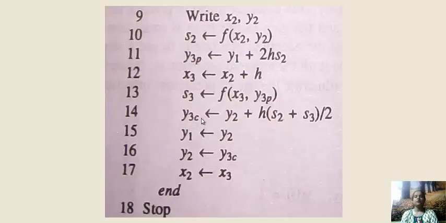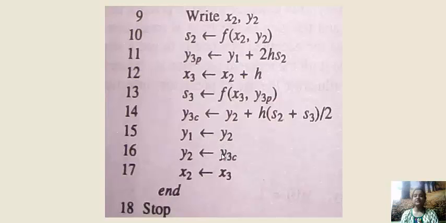Now since we computed y up to 3 points, that is y1 given by the user, y2 by Euler's method, and y3 corrected by the predictor corrector formula, after this we will continue our while loop by assigning y1 the value of y2, y2 the value of y3 corrected, and x2 the value of x3. Again, let's see once more. y1 is assigned the value of y2, y2 is assigned the value of y3 corrected, and x2 is assigned the value of x3. Why did we do so? We did so that we can increment our while loop to the next values.